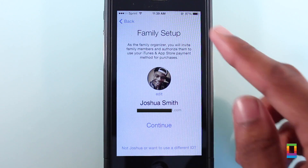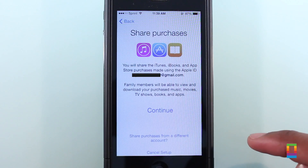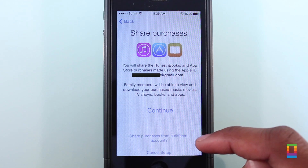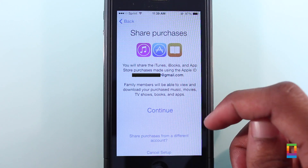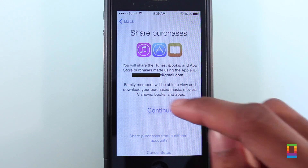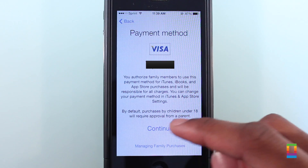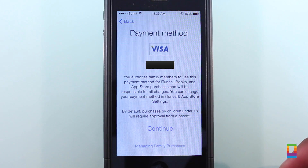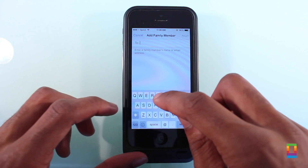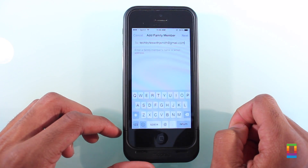The Family Organizer is the account that is allowed to invite and allow people into the sharing stream. By simply typing in the Apple ID for the family member you'd like to add, an invitation is sent for the user to approve. The purchases made by each account added are made accessible and able to be downloaded by all in the family. By simply setting up one credit card or means of funds for the family to use, you're set to go. Family Sharing eliminates the hassle of multiple family members having to use the same Apple ID and even having to give their own personal passwords away. Everyone is separate yet still together in a way made practical and comfortable for everyone.